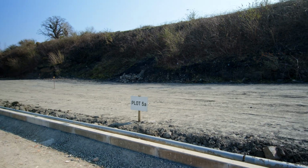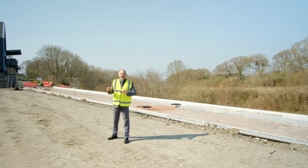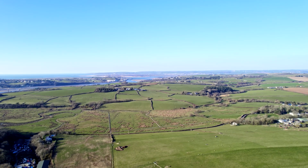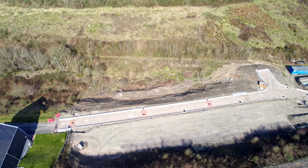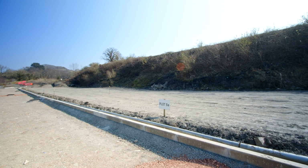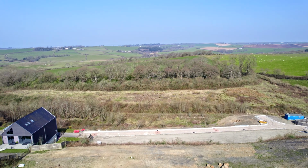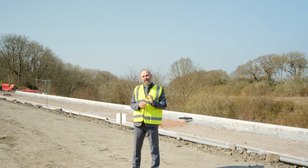So each plot measures roughly 20 by 14 metres across and is located in a luxurious gated development here in the outskirts of Bideford in North Devon. With rolling countryside views, each plot is roughly catered for around 2,000 square foot of accommodation. So each finished property features a driveway, carport and a beautiful roof terrace as well, which really takes in this stunning countryside scenery. Each property has 4 bedrooms, it has underfloor heating throughout and is rated a high B in energy efficiency.